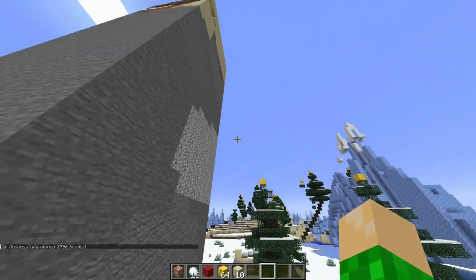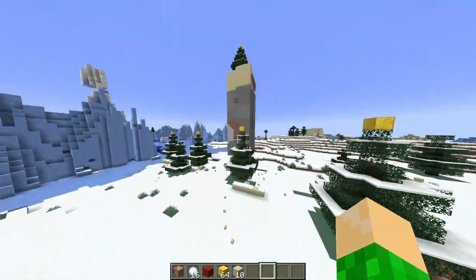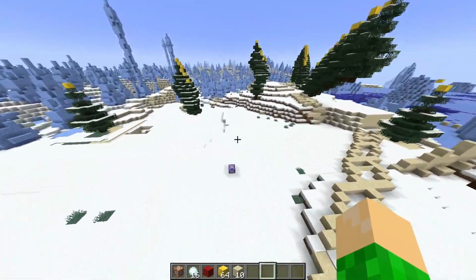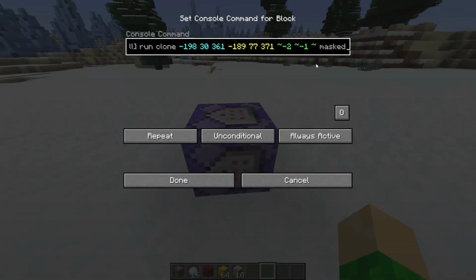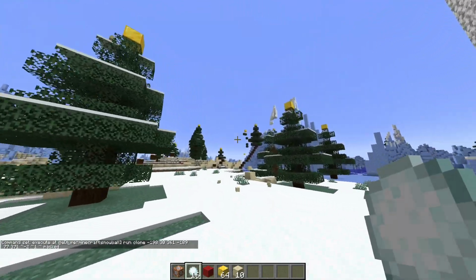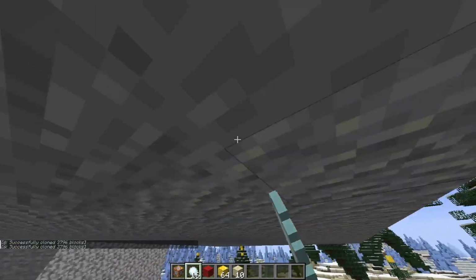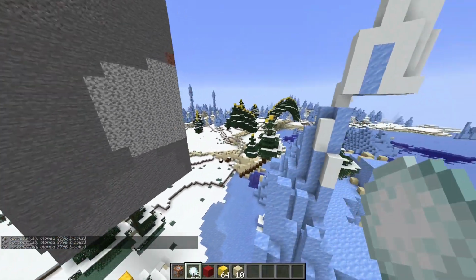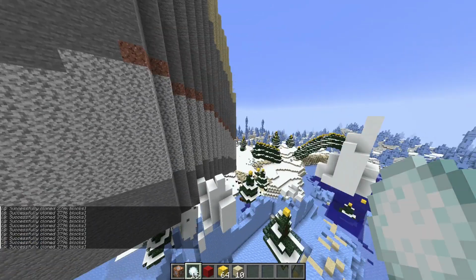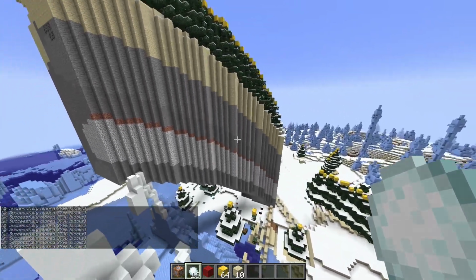Oh, we got ourselves one. Completely forgot that the snowball will hit the block if it doesn't work. Now what happens if I chuck this thing? Still apparently nothing. I think it is just too powerful, but I can just place these things pretty much. Oh shoot, that one worked.